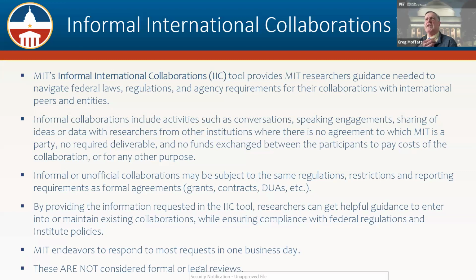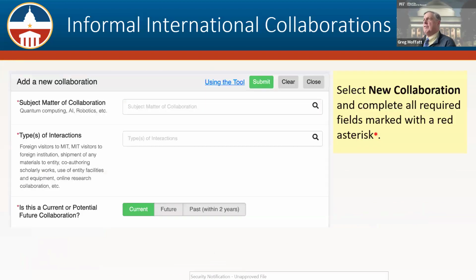As Sarah moves us on to the next slide, I have to say I can take very little credit for the development of this tool. It is actually the brainchild of Janet Johnston, who some of you may know. She's MIT's senior export control officer. She was talking about this before the pandemic and before I got to MIT, because there were a couple of instances where we had to make disclosures to the Department of Commerce because people inadvertently sent materials to organizations that were on the entity list. She wanted to give people an opportunity to check that out before they started down a dangerous path.